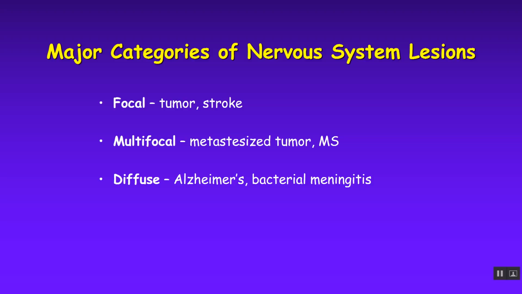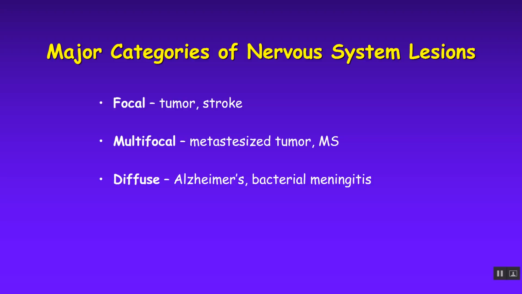If it's a multifocal lesion, those are things where you might have more than one lesion. So if somebody has a tumor that's metastasized and has more than one location, that's something you need to look at and can cause deficits in those locations. Harder to narrow it down. Multiple sclerosis is the prototypical multifocal lesion. You've got all these white matter lesions that can occur randomly throughout the cerebrum, brainstem, or spinal cord. So that's why MS is a challenge, but it's also very interesting to treat because the deficits you might see are so varied.